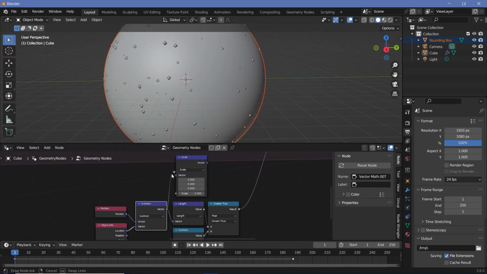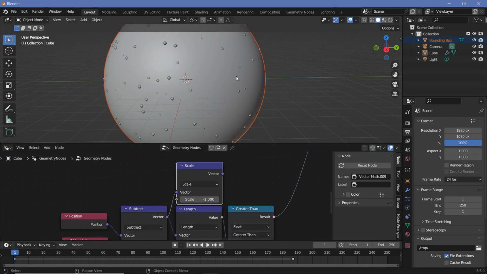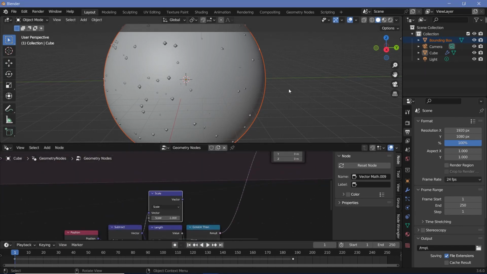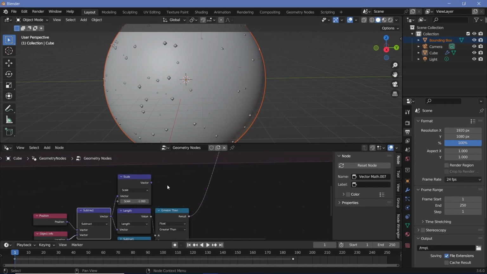Now, yes, this is including an extra node that's unnecessary, but I think you will come across situations where you need to reverse the direction of the arrow in many other simulations that you do. So if you know this trick, it will be helpful when you're planning out your next animation. Now, again, we don't want particle to get pushed in super fast by using this vector. We want it to actually be much slower, so slowly get pushed in. Hence, we're going to use another scale node.